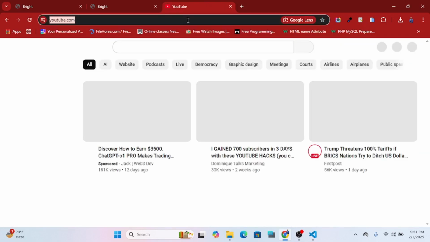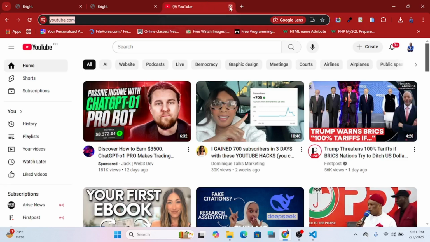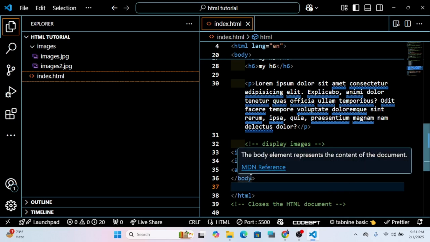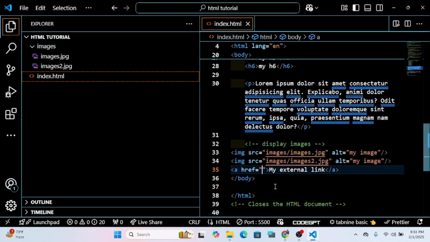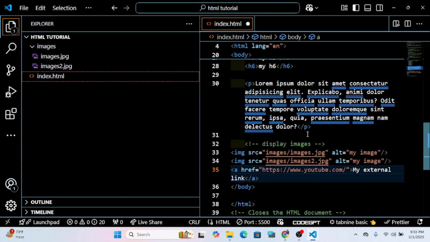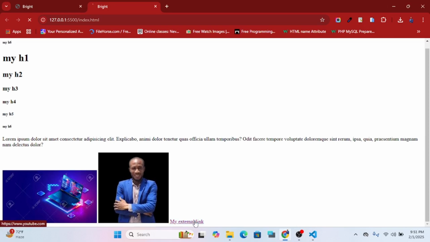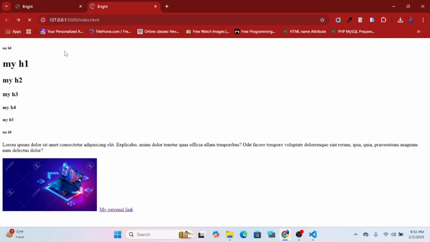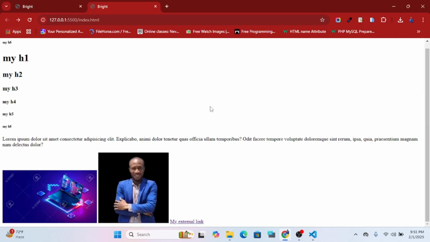Copy this particular link of YouTube, and you come to the href inside the double quotes, then you just paste the link. As you can see here, https, then youtube.com. When you save this, whenever you click on it, it takes you to YouTube. So this is how to add external links into your website.